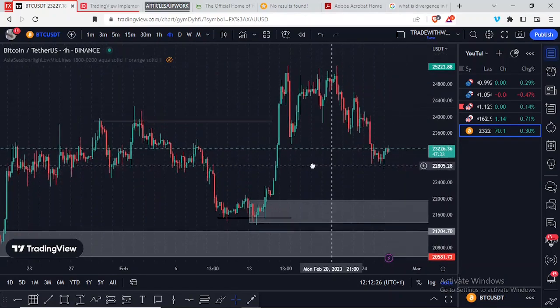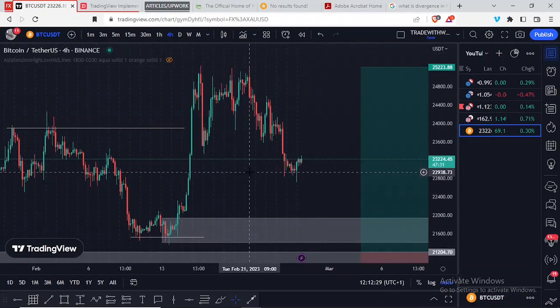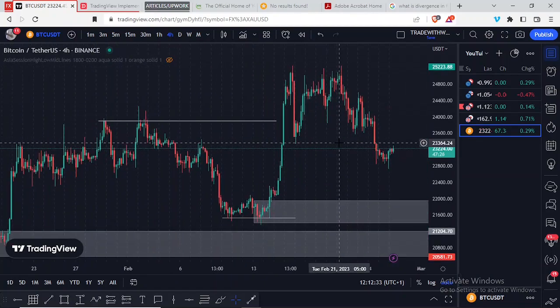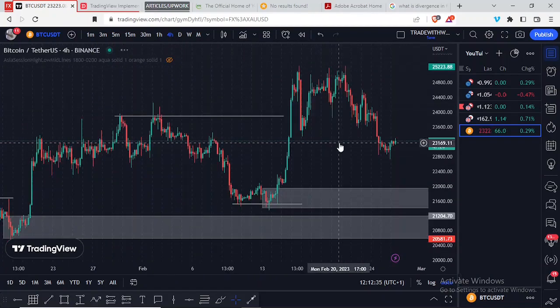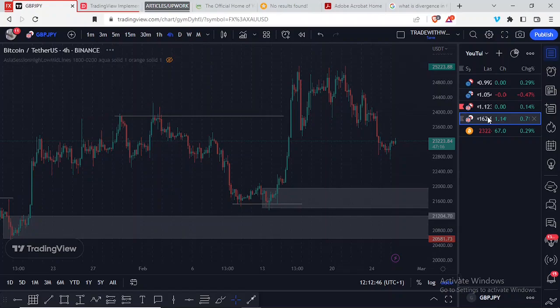Now I believe you've gotten the hang of swing trading and found your way around it. Never forget: bigger time frame, check the trend. Is it an uptrend? If it's an uptrend, what do you want to draw? Demand zone. If it's a downtrend, what do you want to draw? Supply zone. Now moving to GBP JPY over here.